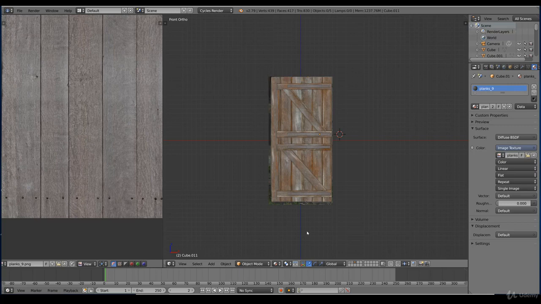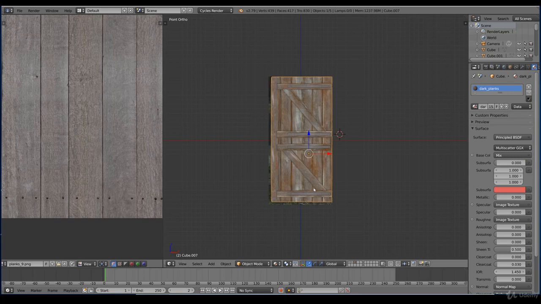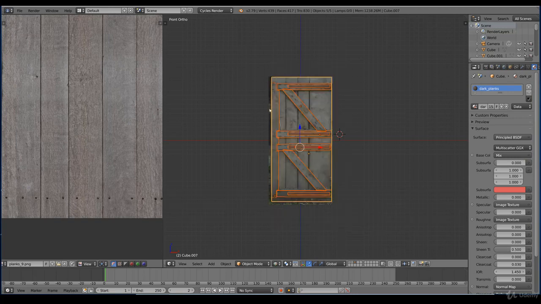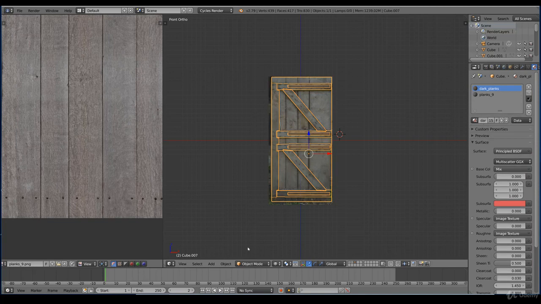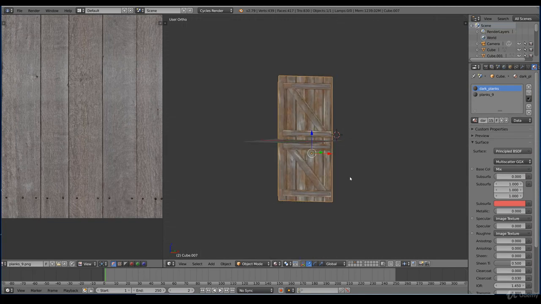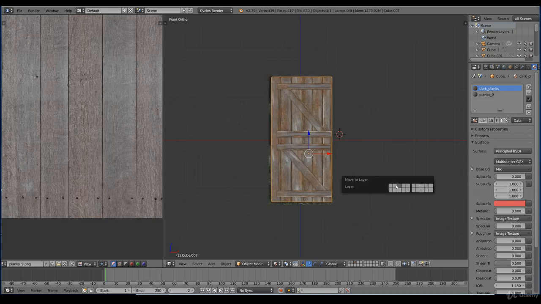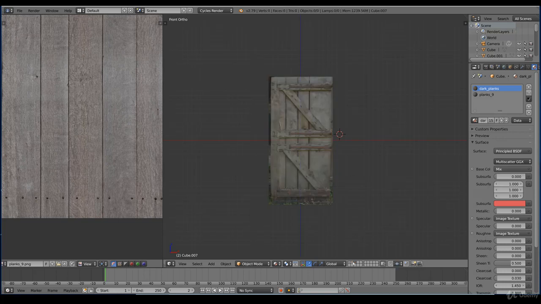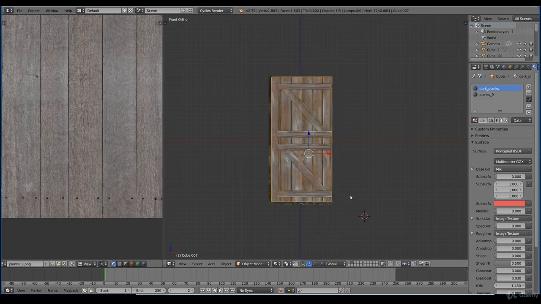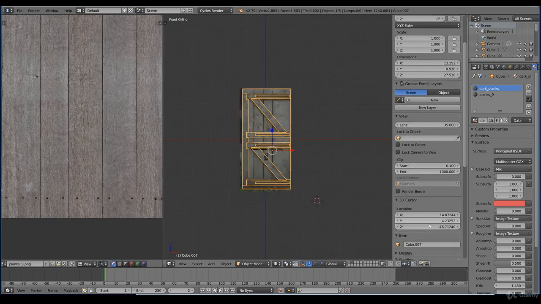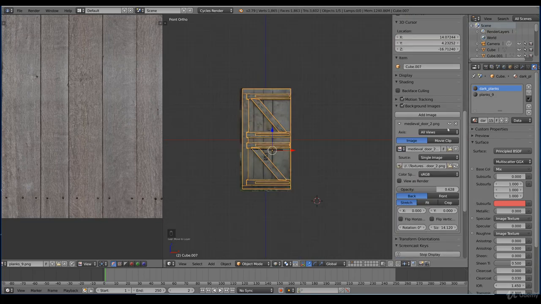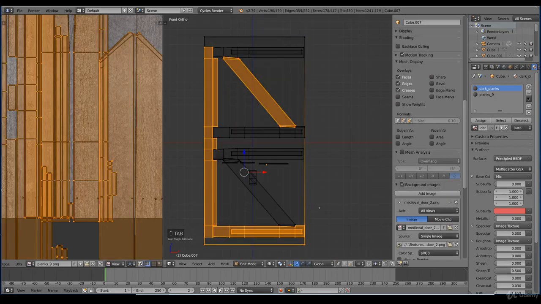So we created this door and now we need to put this into the base of the building. Alright, before we do that, we join all the parts together. So we make a selection, Ctrl J, and back to the material view. Okay, and we move this to the second layer because I like to match the original door. There it is. And by the way, turn off the background image.